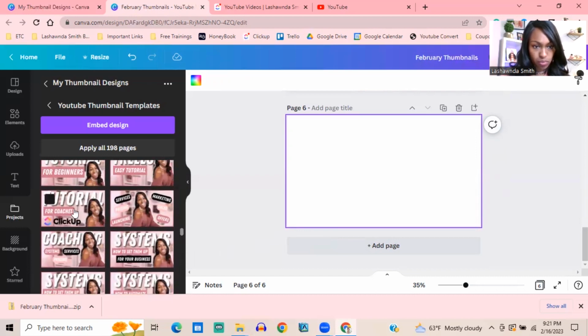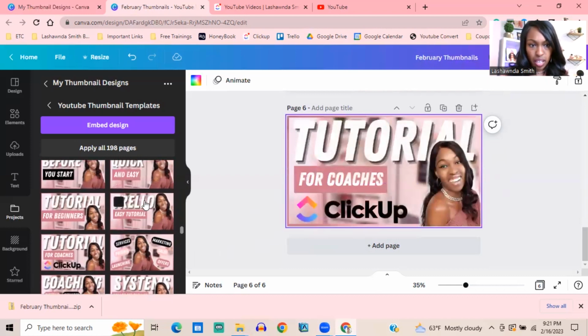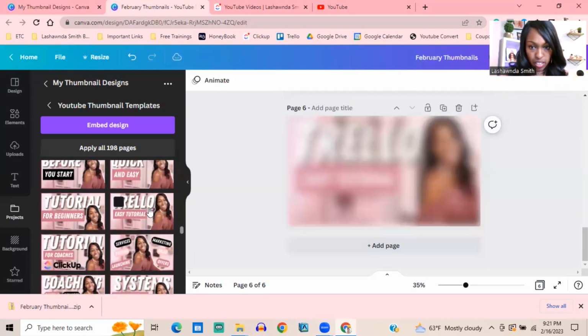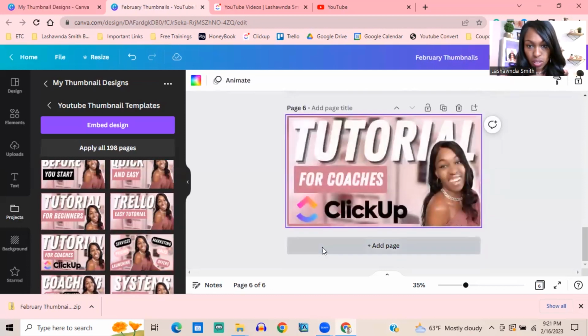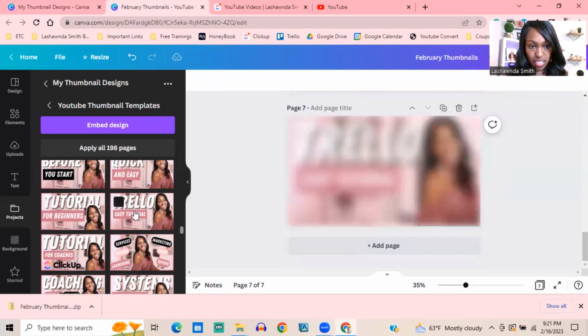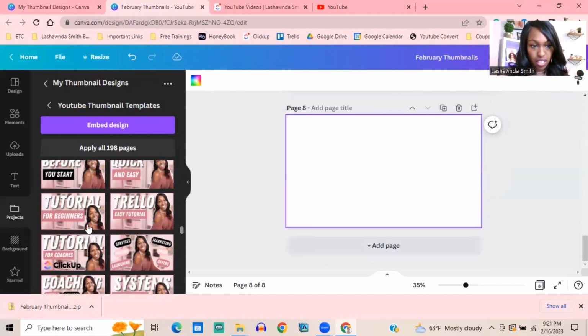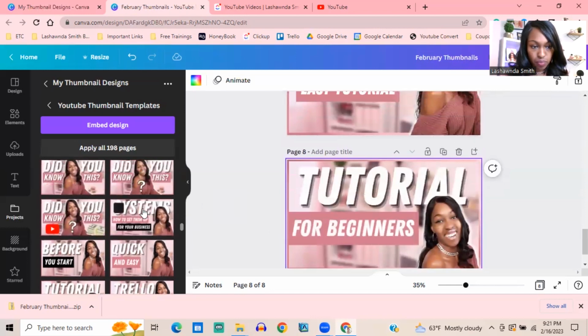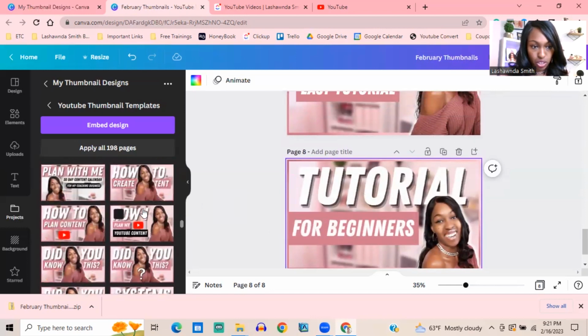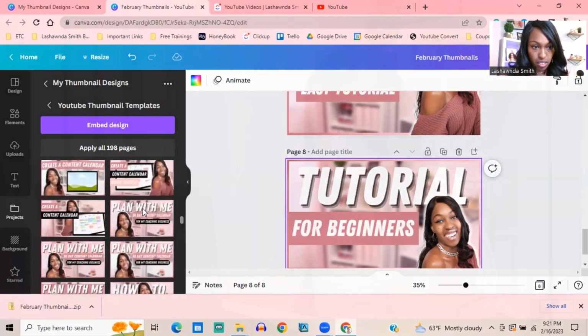So this is a really good one. As a matter of fact, I think I like this one better. Hold on, let's see. I'm gonna do both. So that one, I like that this one says easy tutorial, and I also like this one for beginners. So I think that those would be potential good options.